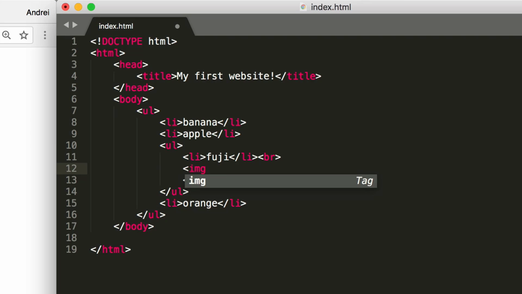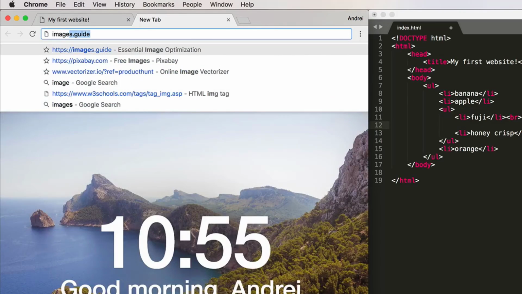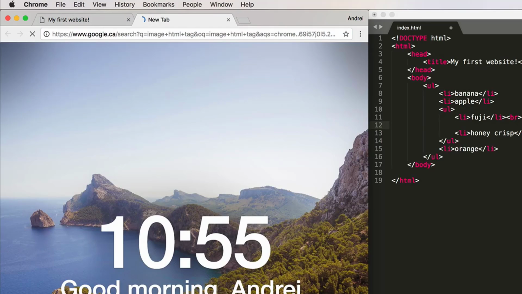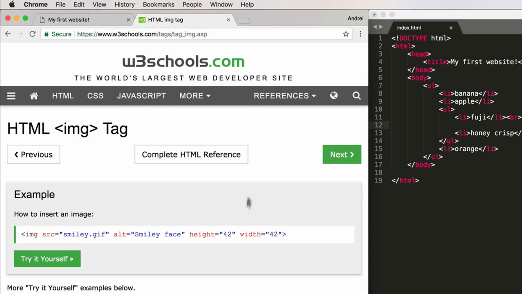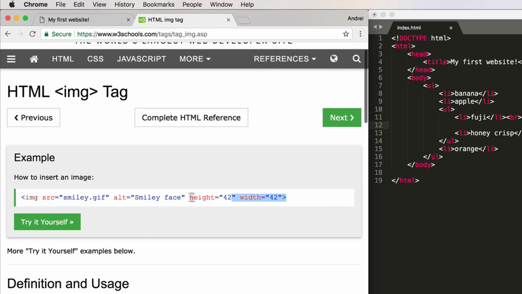So obviously on web pages, there's going to be images. So would it be nice if there was a picture of a Fuji apple here? Let's see how we can do it. So with an image tag, and let's think about this critically. If I didn't know what an image tag is and I wanted to add an image to my HTML file, well, if I Google image HTML tag, again, one of the first websites that pops up is the W3 Schools, and it'll show you exactly how an image tag works.